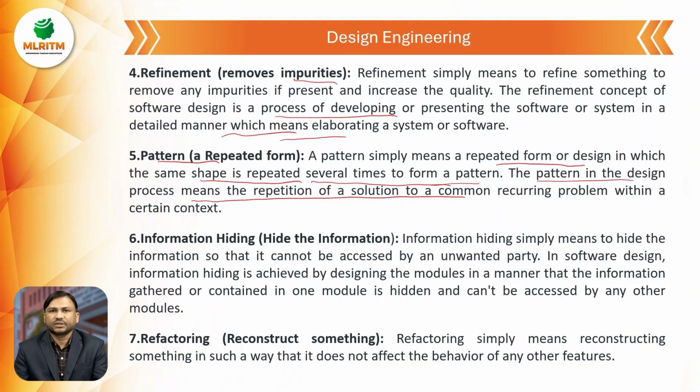The next design concept is information hiding. Information hiding means hiding your data. So simply we are going to hide the information which cannot be used. It's like data abstraction, but in data abstraction we hide the sub modules or modules from the users. Whereas in information hiding, the information is hidden from unwanted access, like unauthorized users. Only the users who have the access can see the data or the information. It is one of the important concepts in system design.